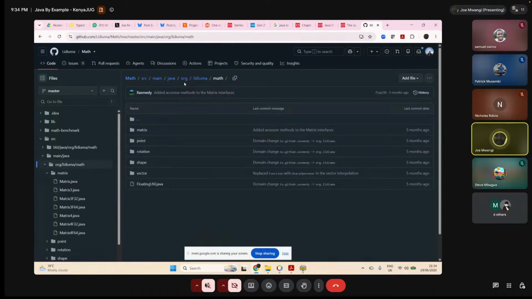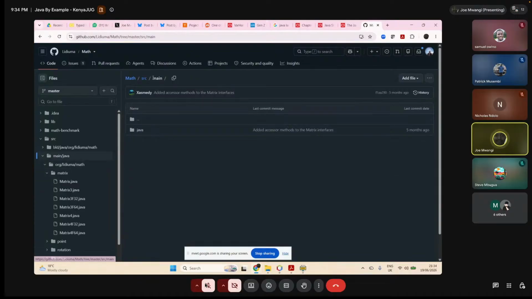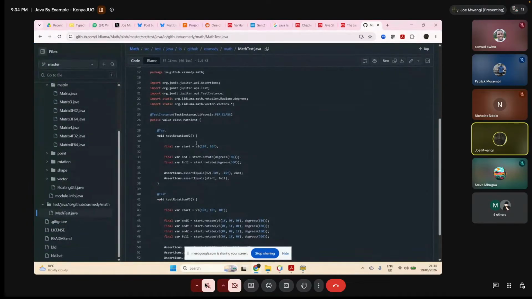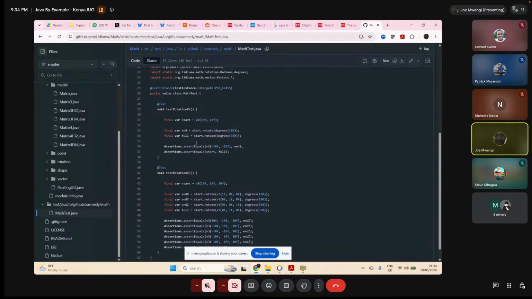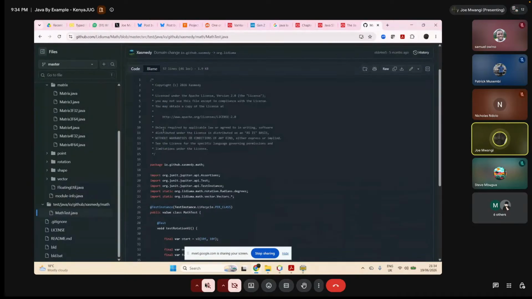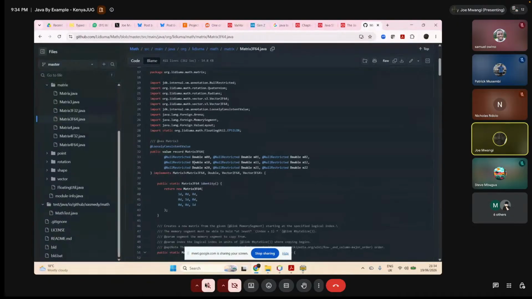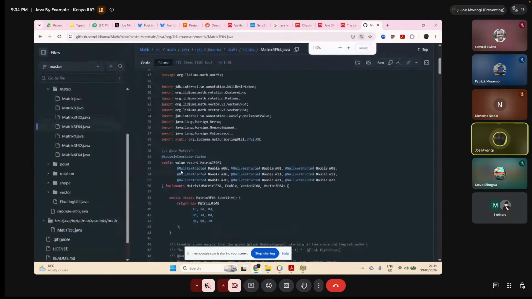Where's the implement? Oh, I think it's the tests. Yes, the test. Where did I see? Oh yes, okay, it's the naming. Actually, I should have gone with the naming.